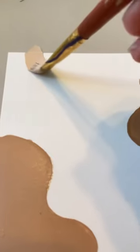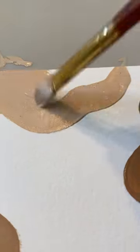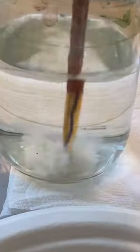So I'm doing these simple blobs and coloring them in with just some brown neutral colored paint, and then I'm just going to take my thinner brush here once I wash this one out and get some black paint on there and make a simple leaf.